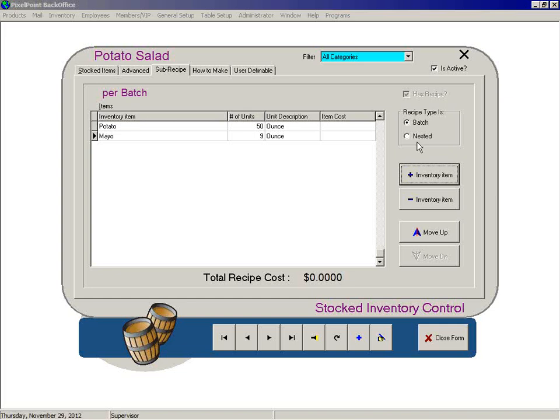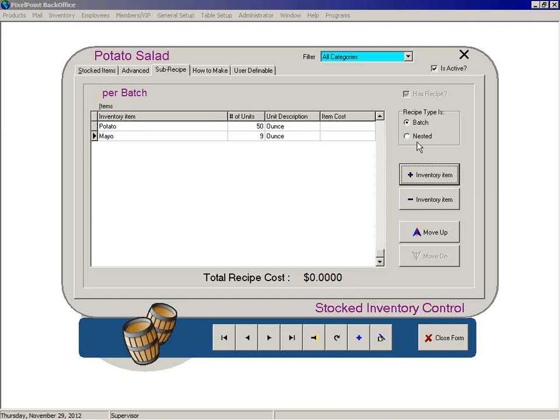So if that is the case, then I can create a nested recipe of a basic burger, being a hamburger bun and a patty. And from there, I've got all my variations from it. So rather than have to recreate those specific items for my basic burger and then applying all the other ingredients and so on, I can create a nested recipe item called basic burger. And then from there, I use the basic burger within all the other recipes. So I would have basic burger plus Swiss cheese and mushrooms for one, and basic burger with hot peppers and chilies on another. And so that's how you create a nested recipe, and it just saves you having to re-enter all that over and over.